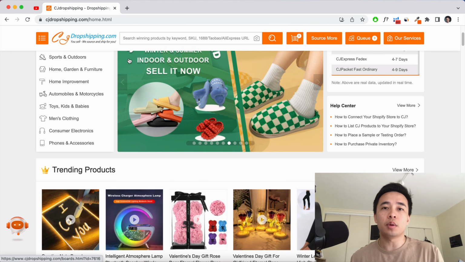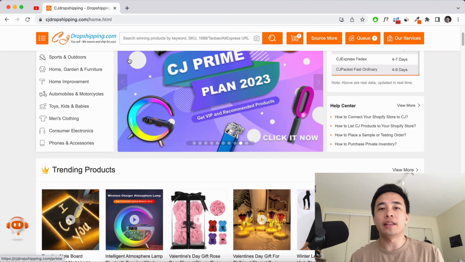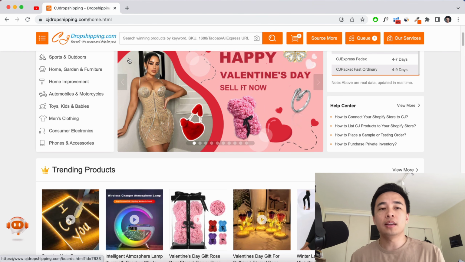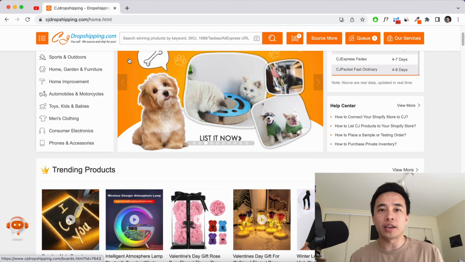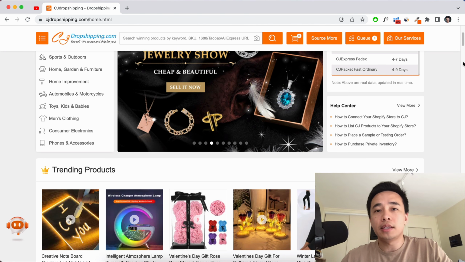For example, if a customer purchases multiple products from your store, shipping for those goods can be received at different times, and that's going to cause you issues down the line. Shipping times can also be slower, and you can't customize the packaging because a lot of these sellers will have their own logos on the products. Now with CJ, it's a little bit different. They have some main fulfillment centers in China. They've also got fulfillment centers in the United States, and they've also got custom packaging. So you can customize packaging, you can add your own logos to the packages. So we're going to jump in the computer and show you guys how it all works.